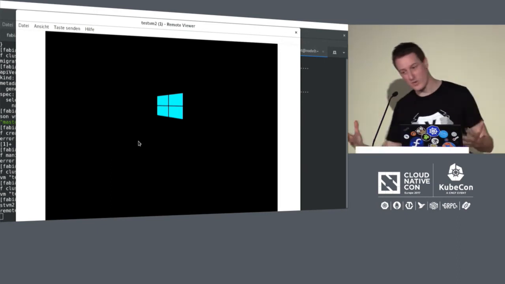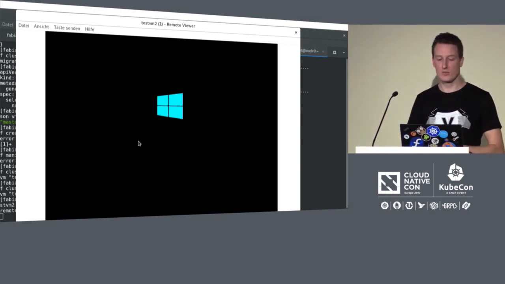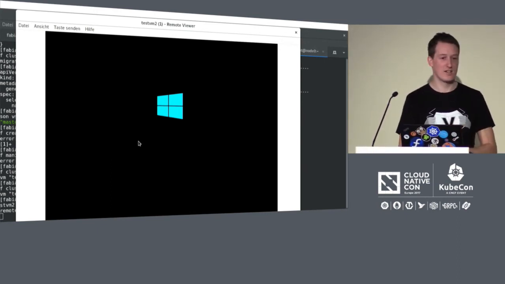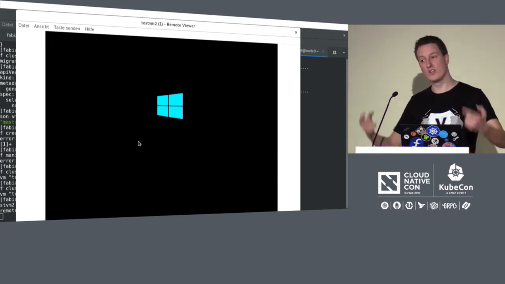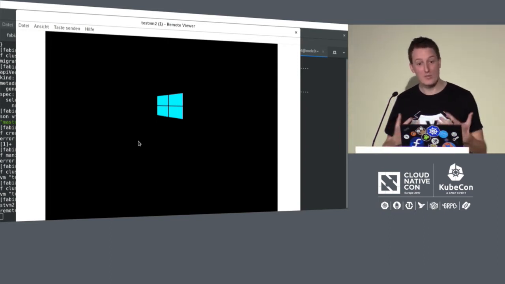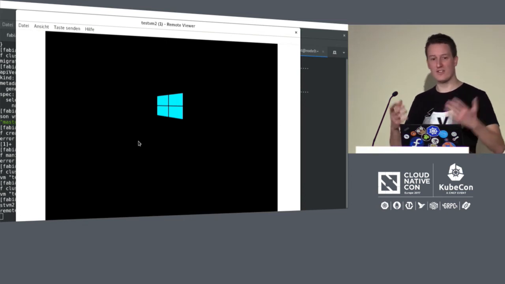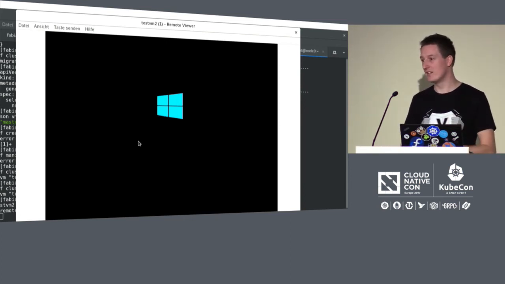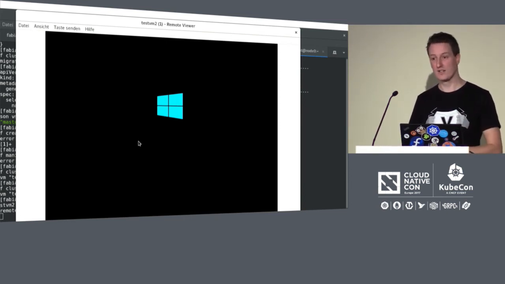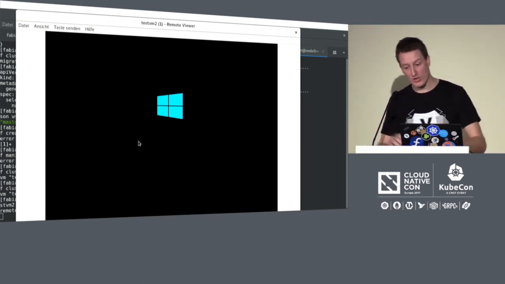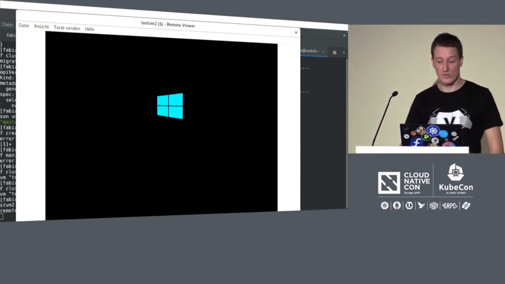So we can even spawn Windows, which is really nice on Kubernetes, because it's just yet another VM. And we have all the freedom to do the tuning on the low level to enable Windows to launch. So it needs all those ACPI tunables and HPET, and whatever else. And by having KubeVirt be a layer and not inside Kubernetes, we have the freedom to do all this tuning.